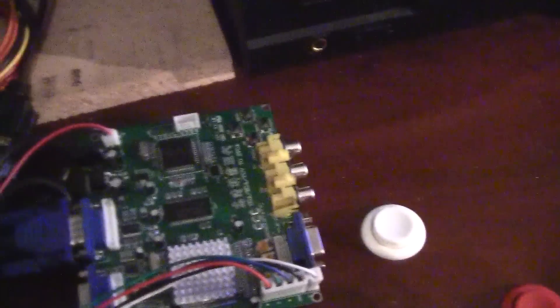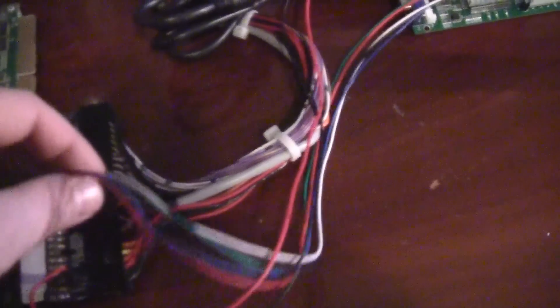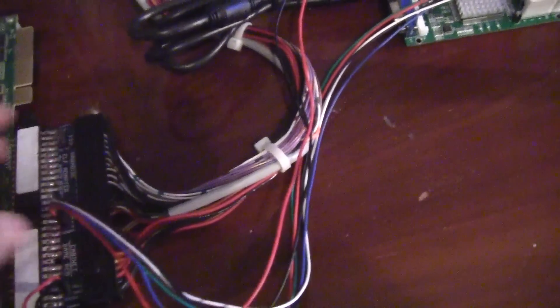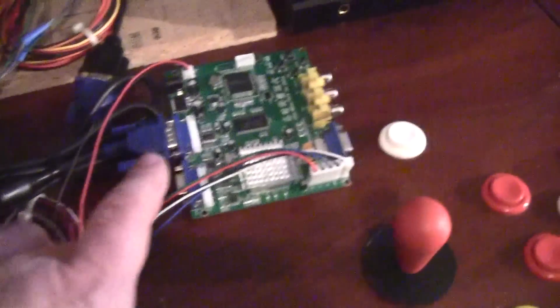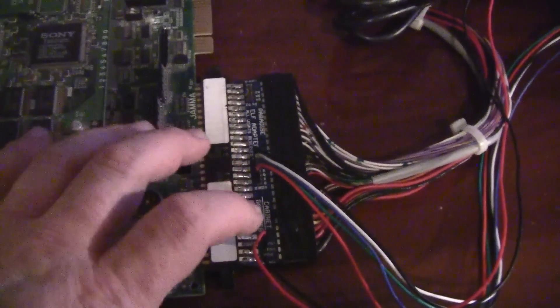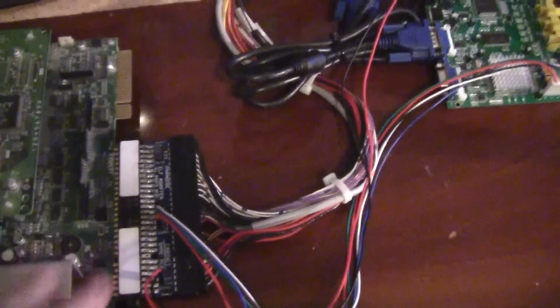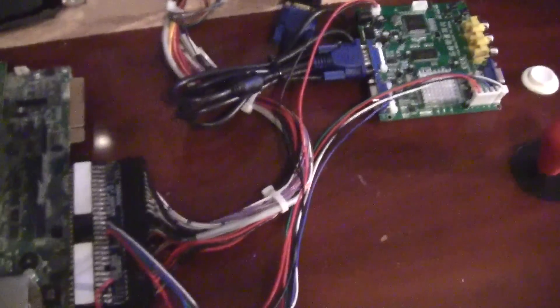These boards require five volts and ground, plus a connector for red, green, blue, ground, and sync. Since the boards don't come with the interface boards anymore, you'll have to splice the red, green, blue, ground, and sync into your JAMMA harness, then take your five volts and ground and plug them into your power supply. I was fortunate that my initial release came with one of these interface boards where you just plug everything onto the pins and it interfaces with the JAMMA harness. If you order one now, you won't get this — it's an older part, so you'll need to splice in your wires.